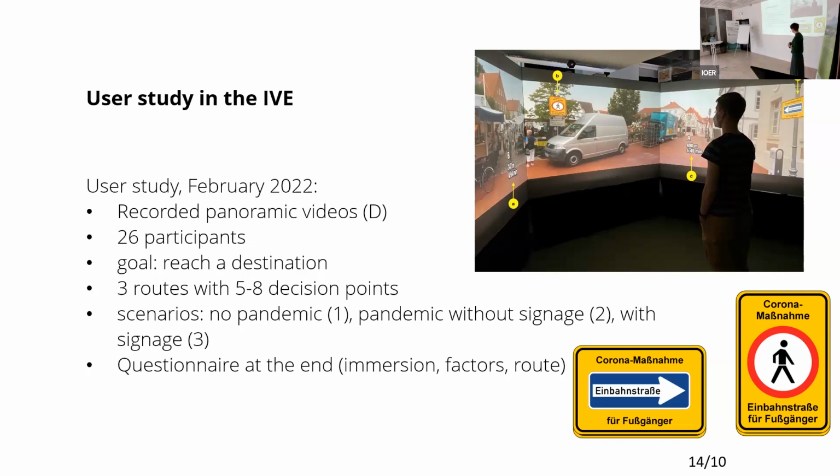The advantage of having these signs virtual is that there is no difference between these two scenarios other than the signs. So the video is completely the same, people walk by. So in that way, we had a fully controllable experiment with just one difference, namely these signs. So we let them walk and we recorded what decisions they took, whether or not they complied with the signs. And we had a questionnaire at the end where we also asked them about the signs and about whether they felt safe and things like that.